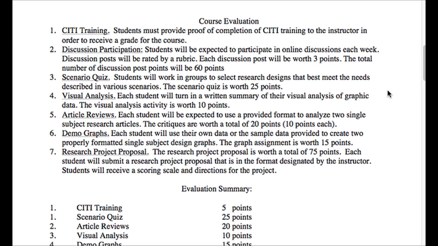The scenario quiz, it's really going to be pretty simple. By the time you're finished, you should be able to look at an issue in research design and select the appropriate format for a single subject research study. So I'll give you scenarios and you'll tell me which design you would choose and why you would not choose other designs. And you'll do that in groups and submit one paper as a group, and that comes late in the course, and that's worth 25 points.